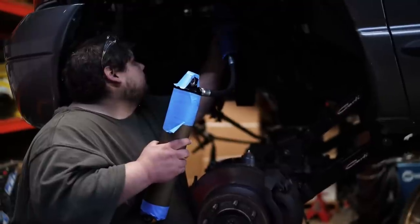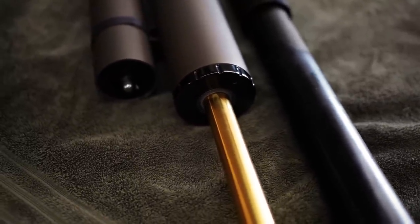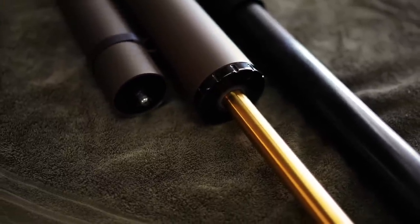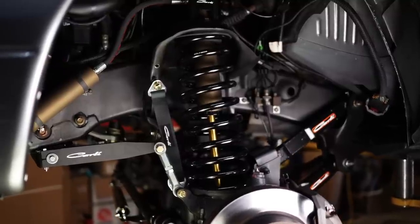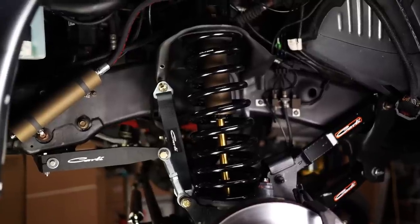I wanted to tie the body in with the wheel. So it's a bronze Cerakote. And then I did a black anodizing on all the end caps and hoses. So these were actually the shocks out of my old truck that needed some new life to them. So I had them rebuilt by DC Shock Services and completely gone through and fully custom coated. And I think they turned out awesome. I've never custom coated a set of shocks before, but now that I've done it, I am totally hooked.